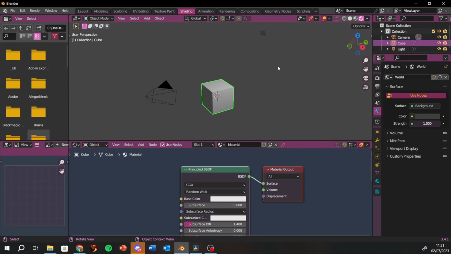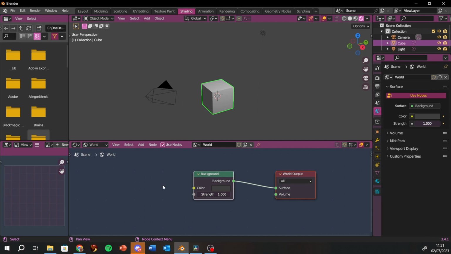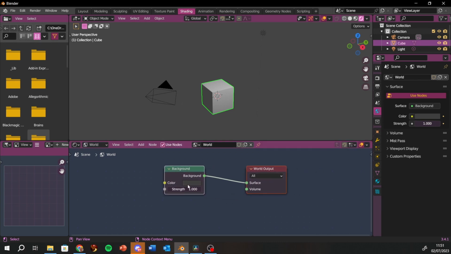So there are two lights used in this scene. This one, the lamp, and the one in the world, which you can find here. And this one says use a background which is gray. So there is light, well, you could say actually no light because it's all gray coming from the background. And that's why you see here a gray background.